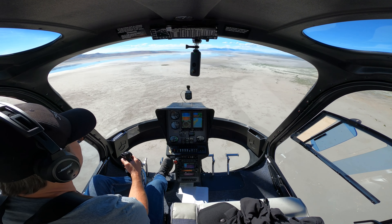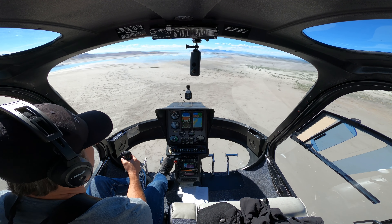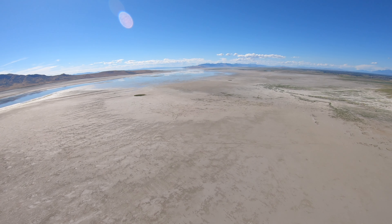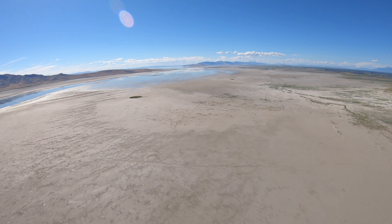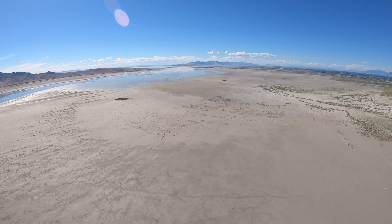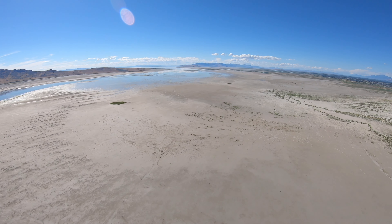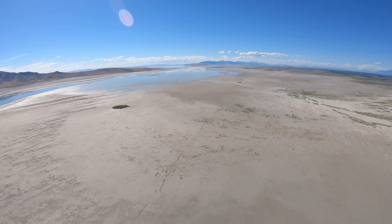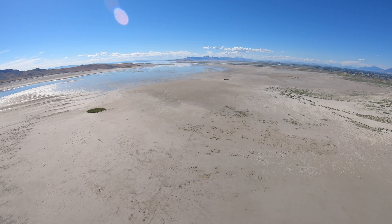We're not going to go fully all the way around. We're going to take a quick look at the northeast corner of the lake, then head around Promontory Point. I'll try and keep it relatively low — we're about 800 feet right now. I want you to be able to get a good look at the lake. So right now we're in what they call Farmington Bay, which is obviously not really a bay right now. There's a little channel of water with a ton of little wading birds and shorebirds in there, some pelicans occasionally, and of course seagulls.